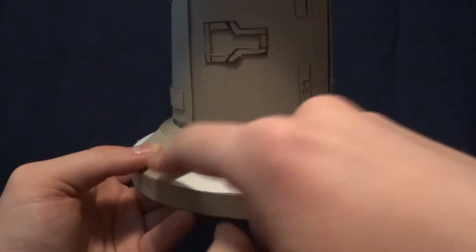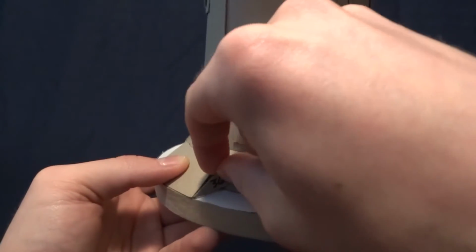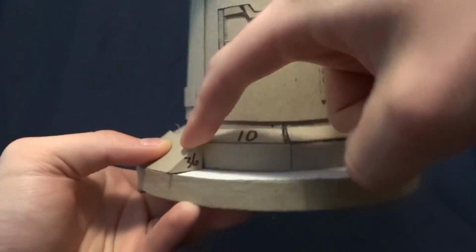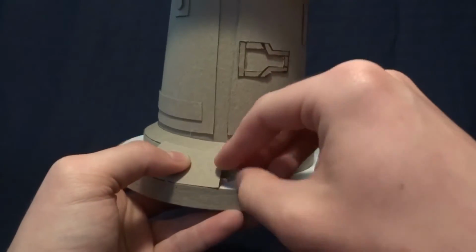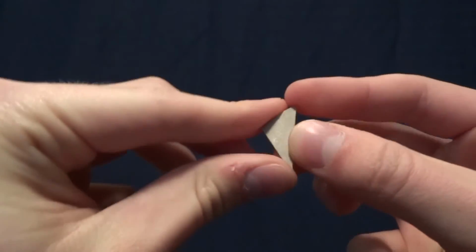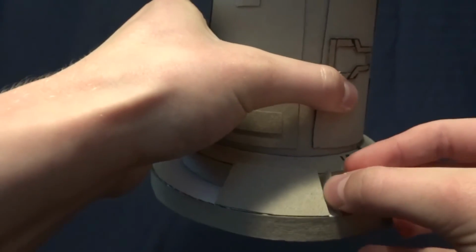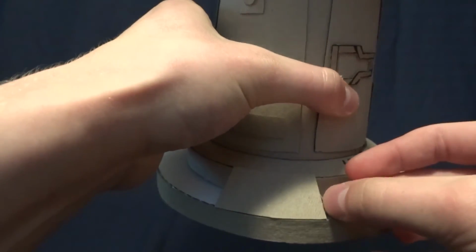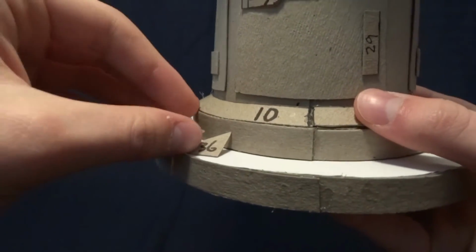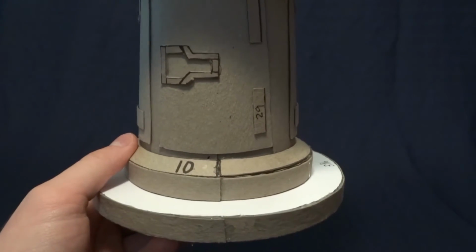And then once all of those pieces are glued down, take one of your triangle pieces and glue it down on either side, just like that. Typically what I do on this is run glue on this side, and then don't even bother gluing on this side. You'll notice that these don't take a whole lot of glue to hold on there, and it just looks cleaner whenever you don't glue that top side. But I'll go ahead and do that for all of these parts, and I'll come back when it's done.